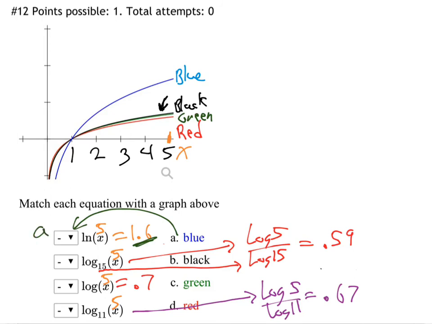What's the next highest number? We got a 0.7, that's higher than the other two. So the next highest is the black. So the black, the B for black, has to be that one. What's the third highest? 0.67. That's going to be the green, which is the C. And the lowest, 0.59, that's the red on the very bottom. That's going to be the D. And there we go. That's how you handle that one.